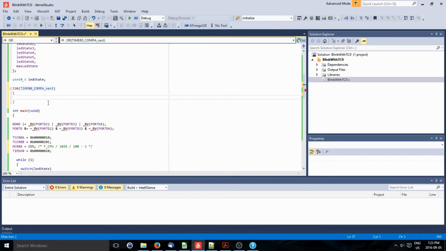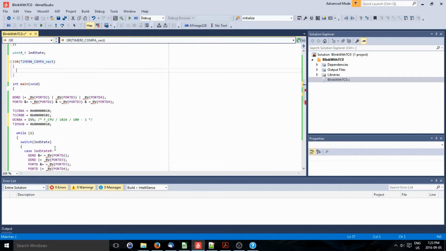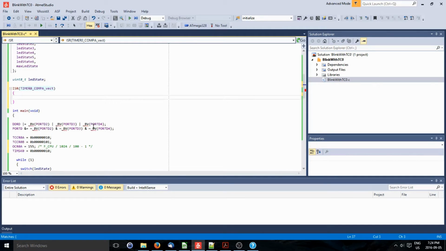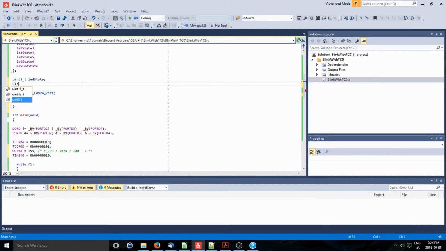So we're going to make this one super simple, and all I'm going to do here is set a flag, and then we're going to look down here between our states and look for that flag. So I'm going to create another variable up here, an 8-bit as well, and we'll call it 10 millisecond flag. And a flag will be false if it's 0, and it'll be true if there's anything else in there but 0.